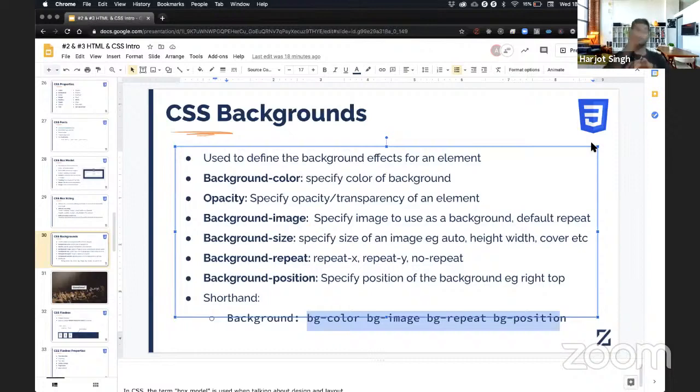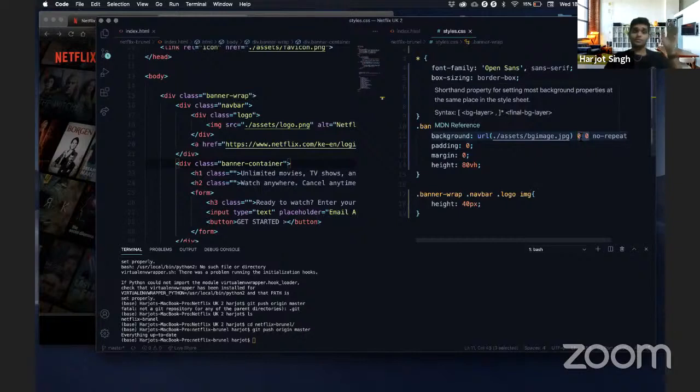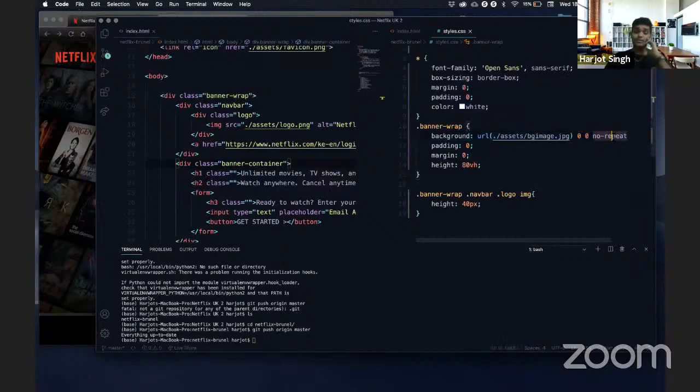You can put position first, and then you can put no repeat. Then you can put the URL of the image. Doesn't really matter. But the 0, 0 is basically position. It means top 0, left 0, I think. Towards the top left of the screen. That's where I want the image to start, and it should not repeat. So that's what the background property does right now.